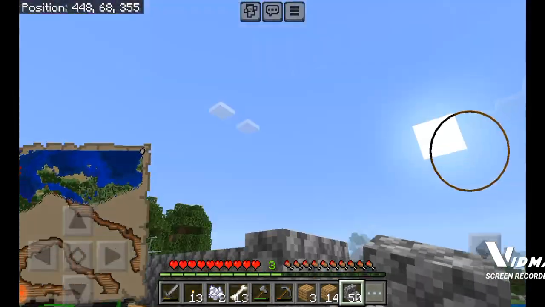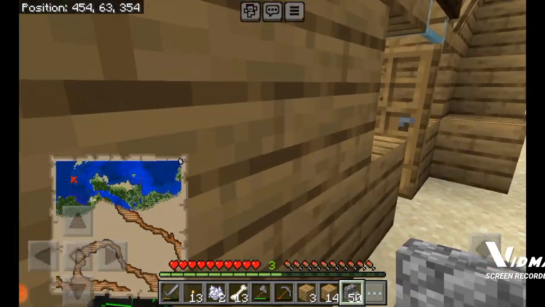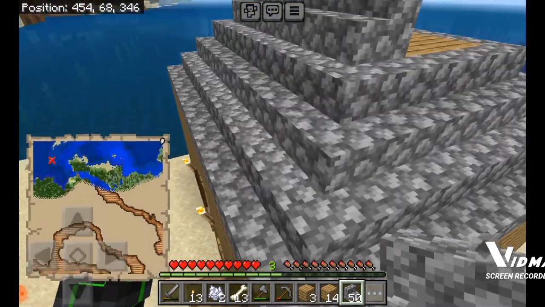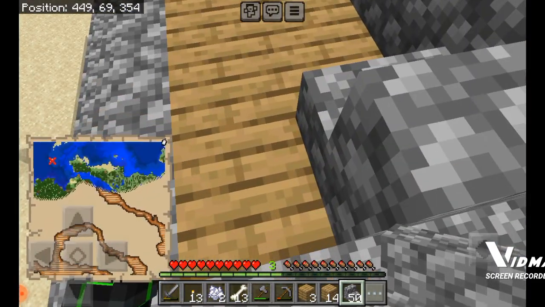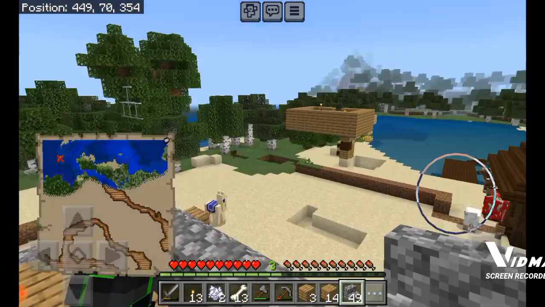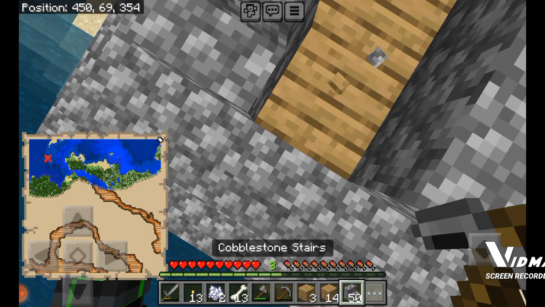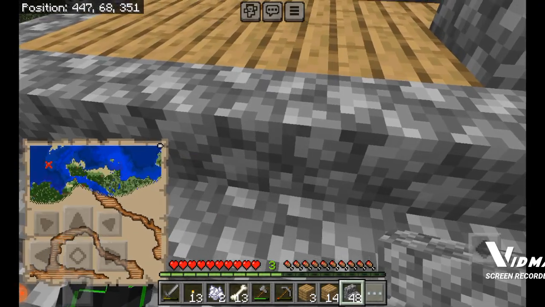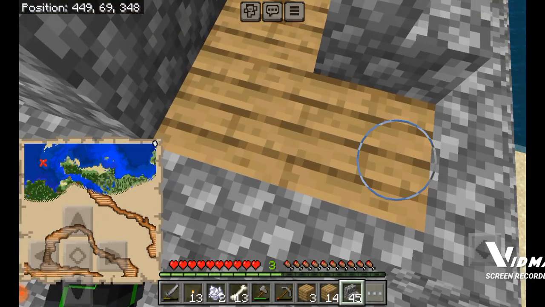Where did that place? If only I was one block closer to the water. Well, to be fair, we are playing on peaceful mode. They weren't recording their first night, but that's our first house right there. On the first night, they said there were so many creepers and zombies, and they didn't know what to do, so they had to put it in peaceful mode.